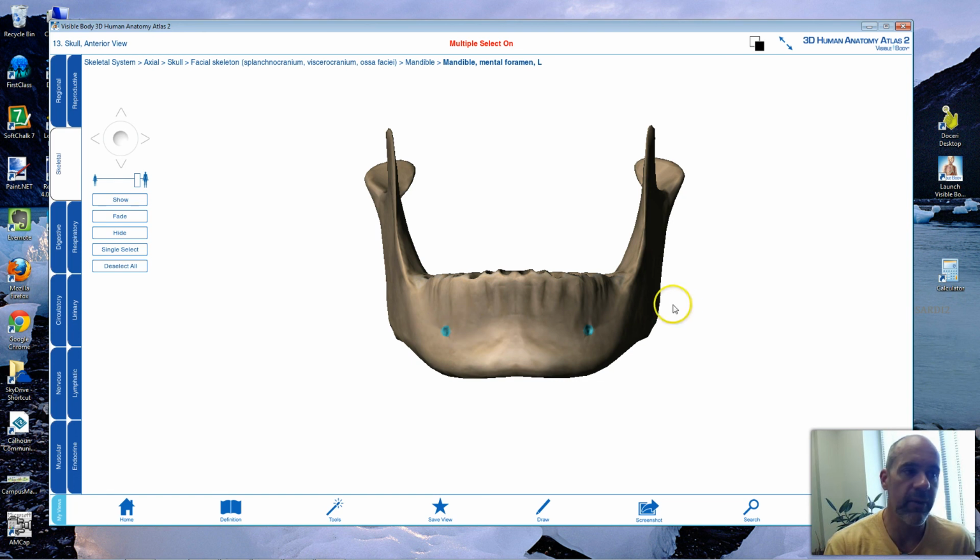Also, while they're tunneling through the bone inside here, they send out little extensions. You have smaller blood vessels and smaller nerve fibers that extend up to your teeth. So that's how your teeth and the gum line there get their blood supply and also have the nerve supply that they need.